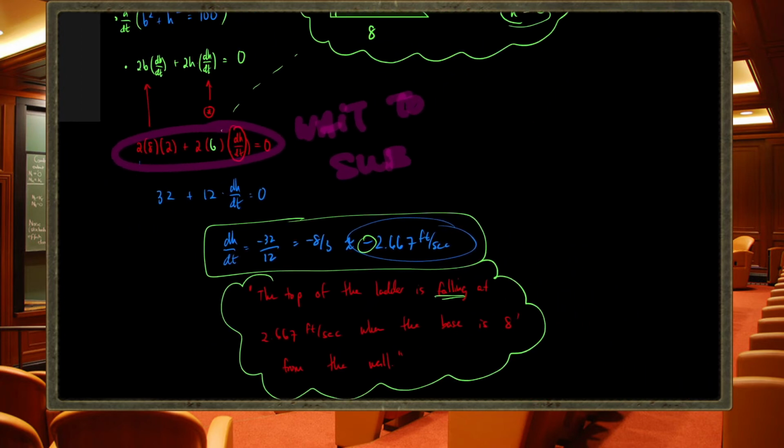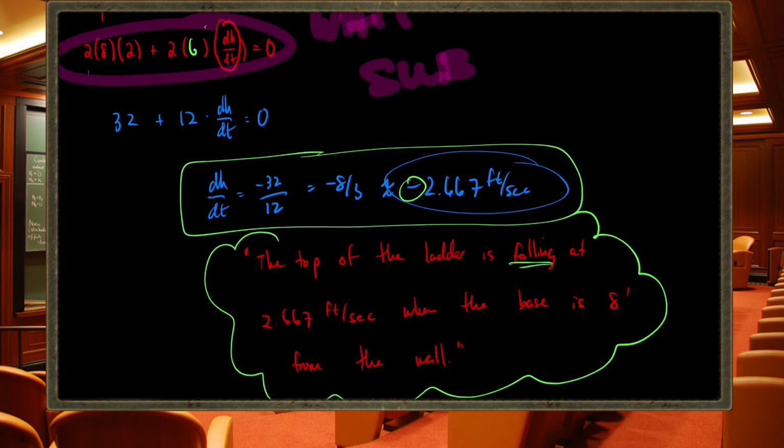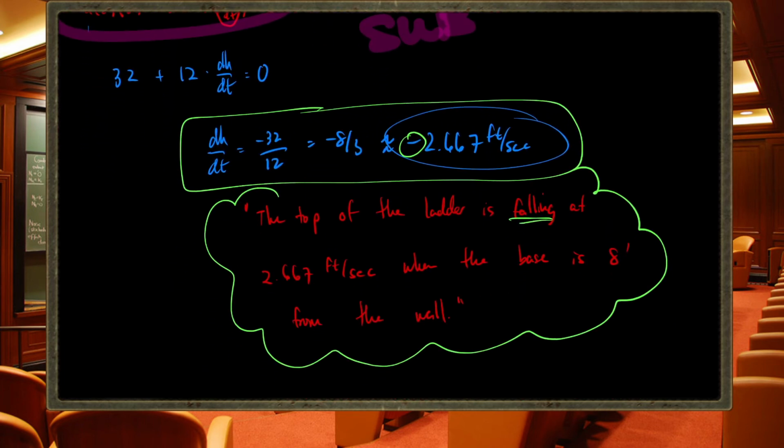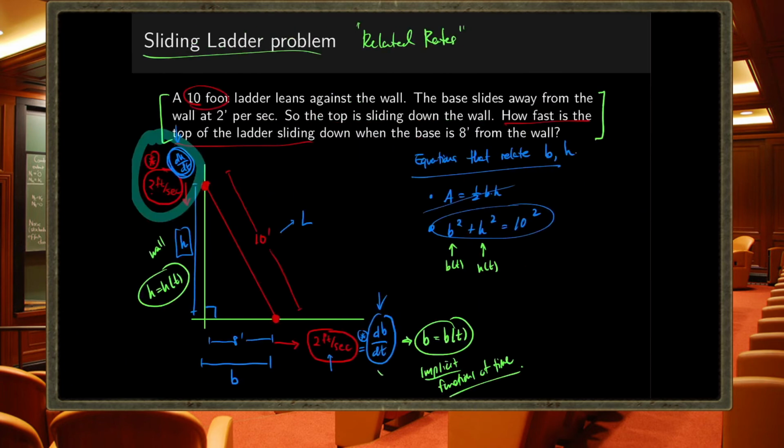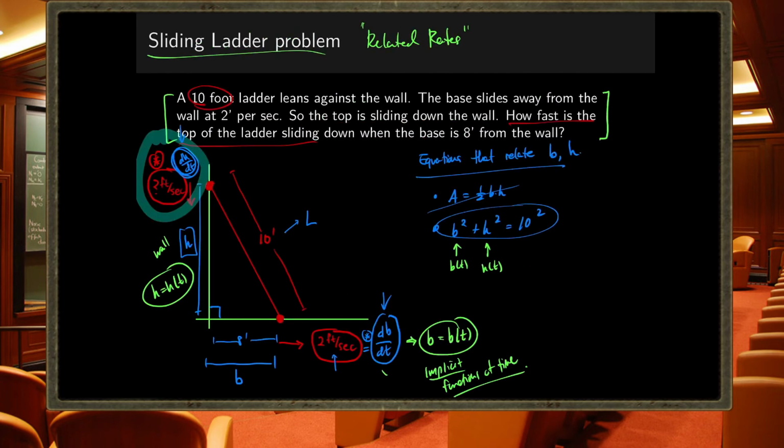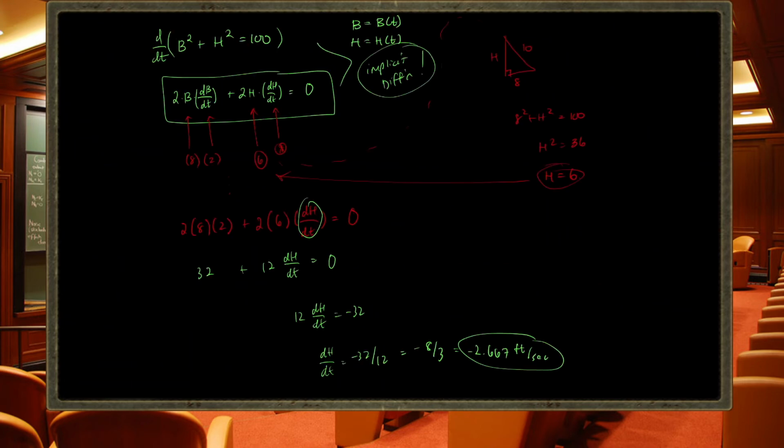All right, and then we went in and solved for that value. We noted what that sign really meant and then interpreted that rate based on our setup. So again, that's a classic problem because it highlights all the different pieces pretty easily. Let's look at one that's a little bit more complicated.